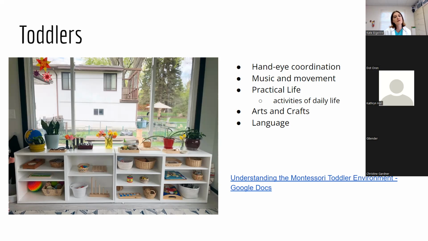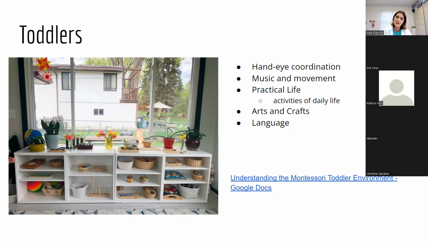Some of those activities of practical life that your young toddler can be included in might be unloading the dishwasher, might be sorting laundry. It can look like watering plants or scrubbing, cleaning, sweeping, mopping, maintaining some type of the environment. In a toddler environment, of course, there's an important opportunity for arts and crafts and the visual stimulation that comes through those activities, and of course, the value of being creative. And as in all of our environments, we are going to put an extreme focus on the language and communication that we're using in this environment.